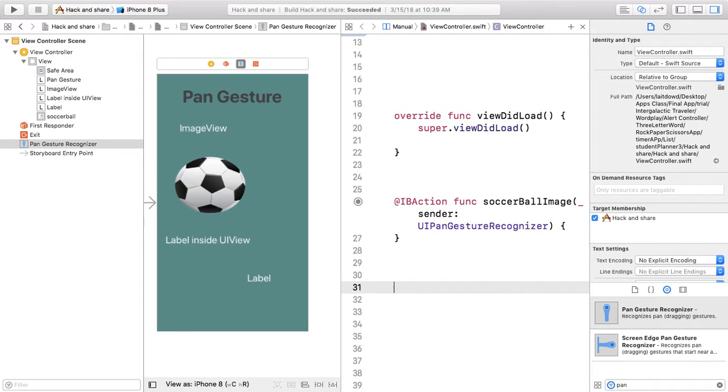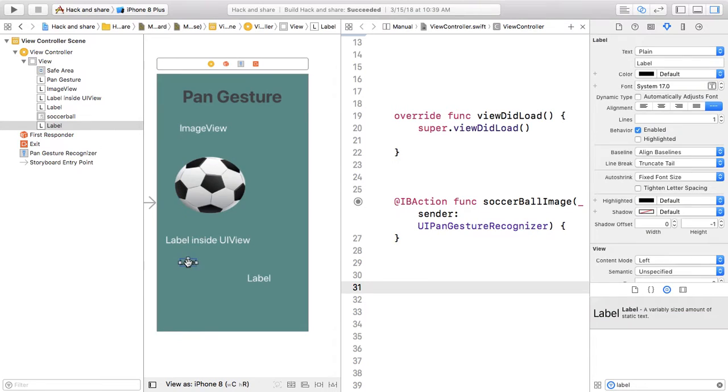Now delegating the action is just going to the pan gesture again, control click, and delegate. Next, looking at the tutorial, we're going to go to the object library and look for a label and drag that onto the view controller.